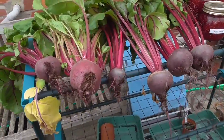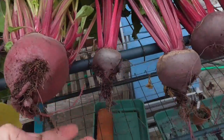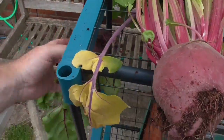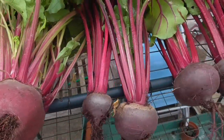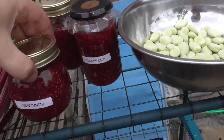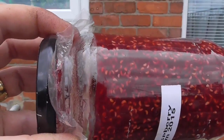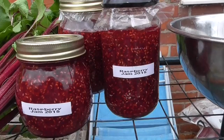I just thought I'd give you a quick look at what I've harvested today. Beetroot, all doing really well, some nice big ones, one or two smaller ones, but generally they're about this size, which are good enough for the old pickling. So that's the beetroot. These are just some of the jars of raspberry jam I've made. Absolutely wonderful. Set. Lovely. There you are, not moving. Lovely, spot on. And it is absolutely gorgeous.